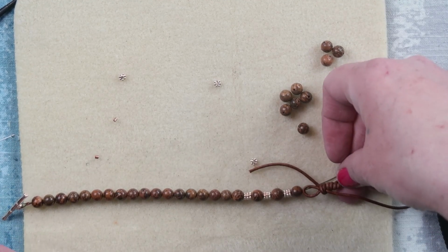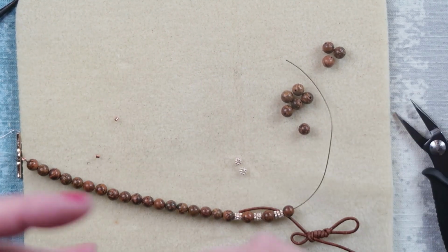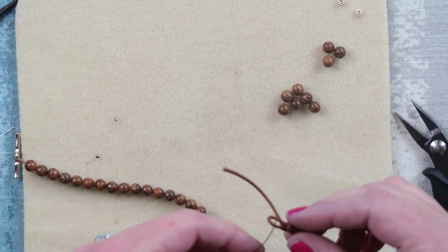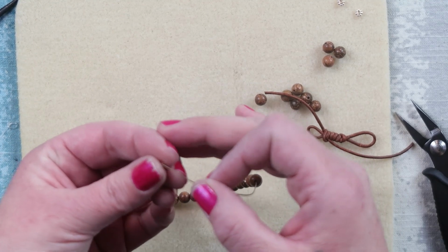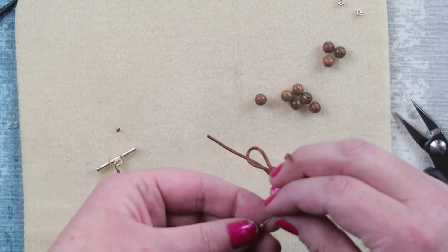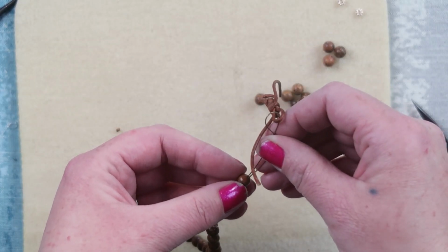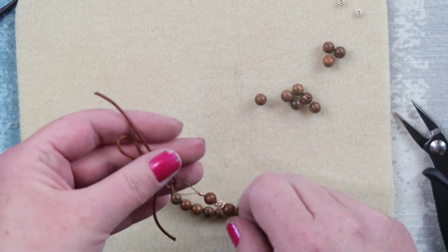And because I'm going to hook this on as a connector, so I don't know if I can get through this one. Looks like it's pretty well painted shut, so I am just going to leave these others off to the side. I'm going to get myself a crimp bead, go into the smaller hole in the leather that I've made, and then bring that back through the beadwork. A little ways.